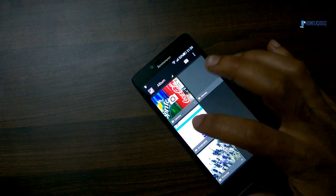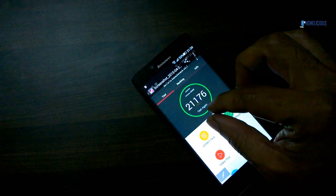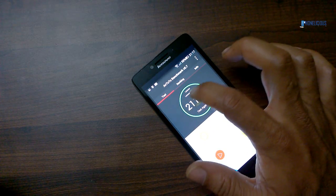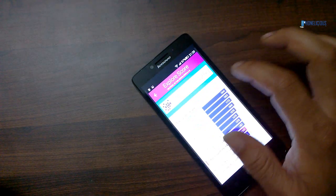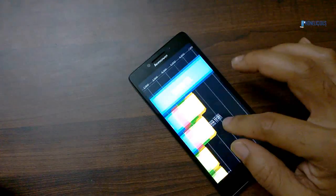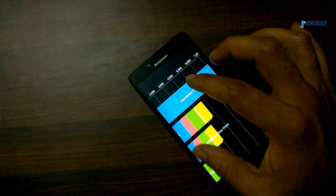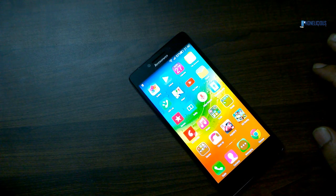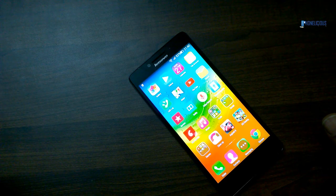I also did a couple of performance tests. I can see that this device is scoring around 21,000 in the Antutu tests, but it still says Lenovo A6000, obviously this is the Lenovo A6000 Plus. It scores a decent score in Vellamo, and you can also see that it's got a score of 11,673 in the Quadrant test. So all these tests definitely confirm that it is a good performer, but it's not the best performer we have seen. We have seen devices which can get scores of over 40,000 or even 50,000 in the Antutu test, but this device is priced at 7,500 rupees.